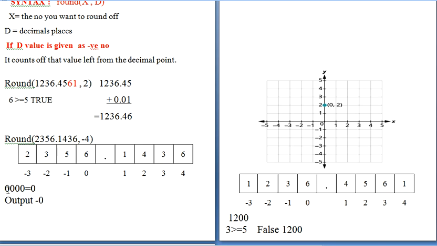Okay, so be careful with how all these functions work. It will then be very easy for you to learn the concepts. I hope the concept of the round function with a negative number as a second argument is clear.